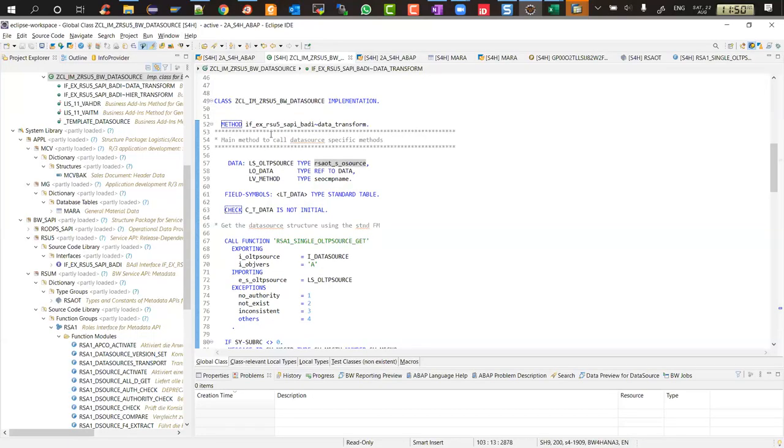So what is the basic difference between those two? I mean, we have seen implementing by class method through BADI, but suppose we are doing normal start routine, end routine, field routine, is OOPS ABAP applicable there too? Yes. Normal ABAP, OOPS ABAP is applicable there too. Now, what is the difference? Both the normal start routine and end routine will create a class and methods. Your HANA runtime will also create class and methods. Both will create class and methods. Remember this. So from an OOPS concept, no change. Same thing will be there.